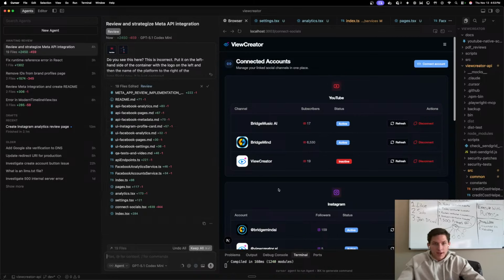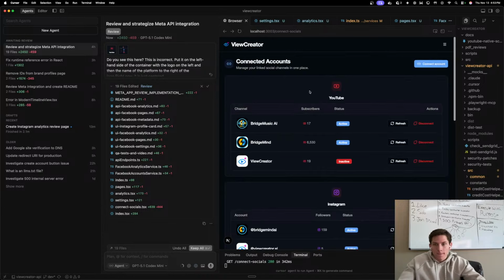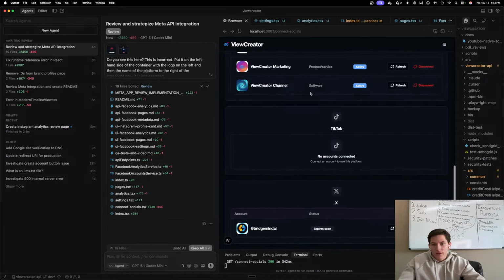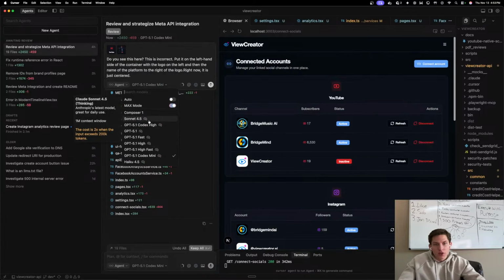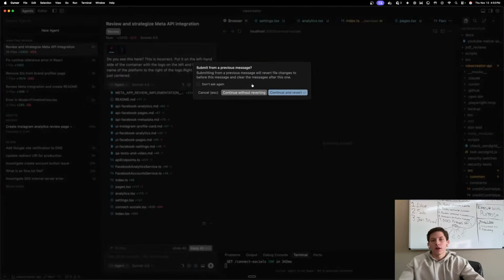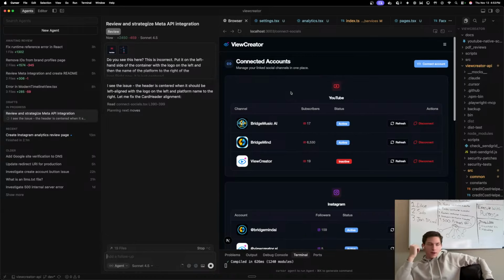Geez, it cannot get it. You guys see that? I mean, that's fine. It just can't get it. But let's go to Sonnet 4.5, right? Let's do the same prompt, but with Sonnet 4.5, and see, hey, is Sonnet 4.5 actually going to be able to do this? And if it is, then I think that says something, right?